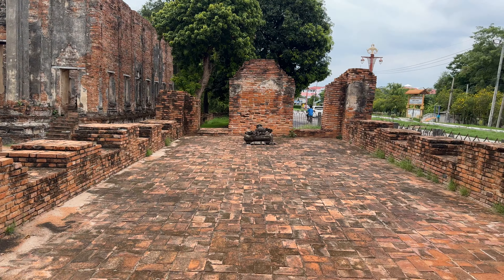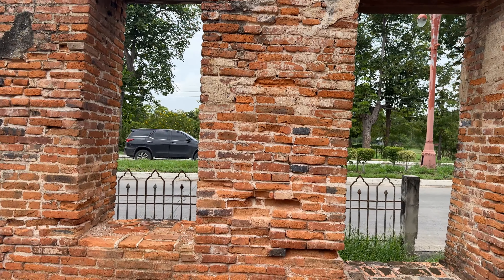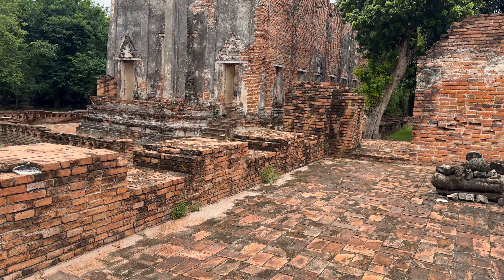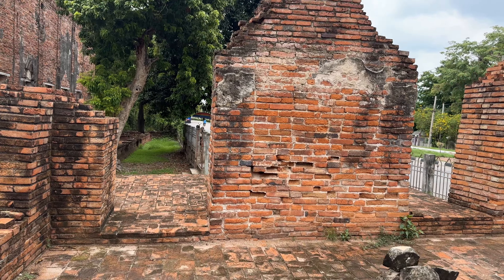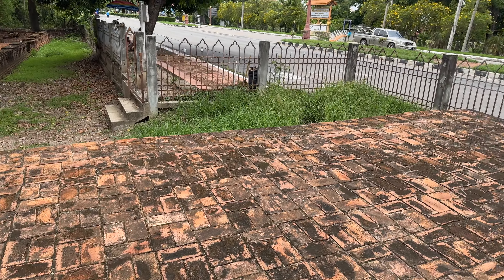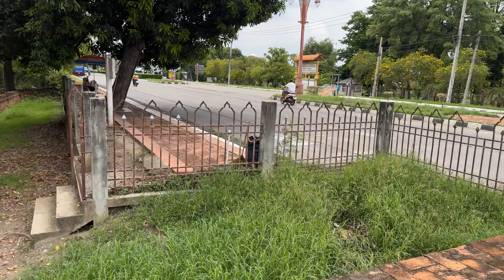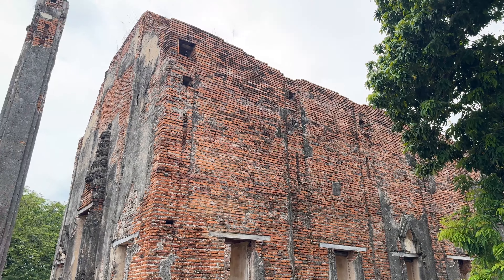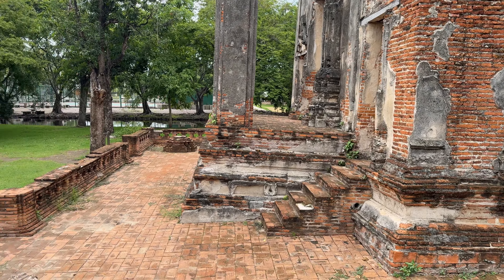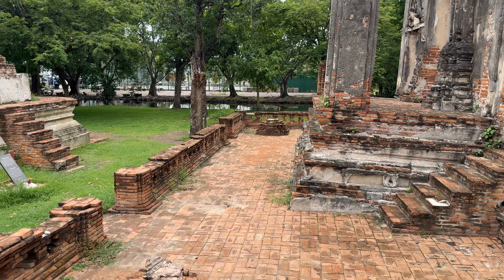What a great little area. This chedi right here has 28 corners. You can see the little styling, and the images were right there but they're all gone now. It kind of looks like a little Khmer prang — there was a Khmer-style resurgence when this was built, and they started styling a lot of them again in the Khmer style. They used bricks, not sandstone here; Ayutthaya was really famous for their use of brick. This is the main ordination hall, and the Wihan is this one right over here — it's just down to the base really. The relic chamber has the four arches called the Sum Jara Nam, which is what they call those little alcoves for the images.